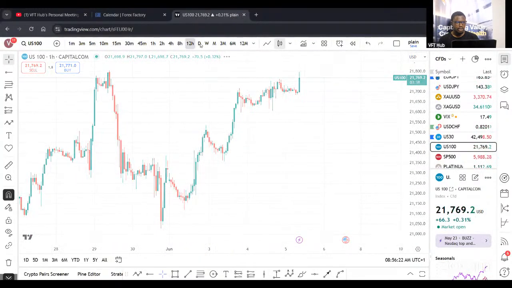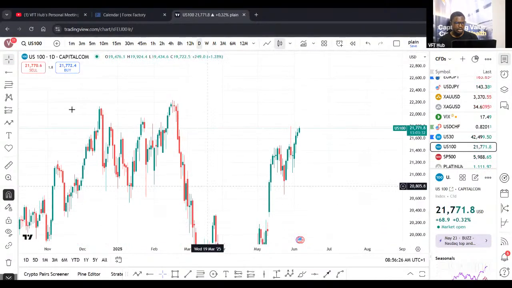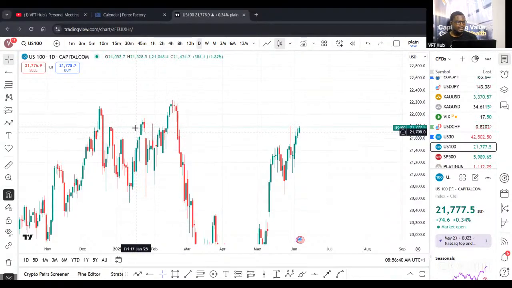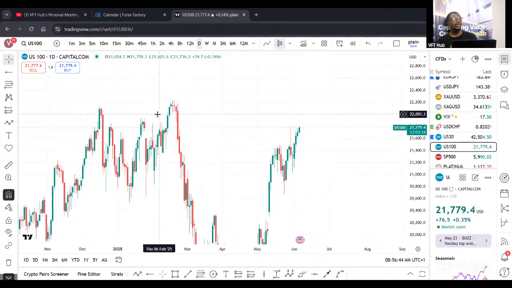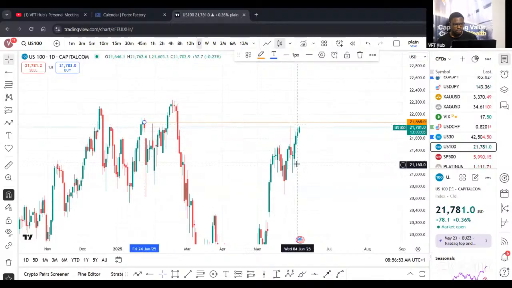On US 100, as you can see on the daily time frame, we are extremely bullish. Price reacted off from this fair value gap. For those that can remember, I mentioned something about this fair value gap, I think last week, if I'm not mistaken, Thursday, where I said that there's a box pattern here. This is a classic box pattern, but then we're not looking for a sell, right? But then look at what the market did. If you mark out this entire area, this zone, what did we see?